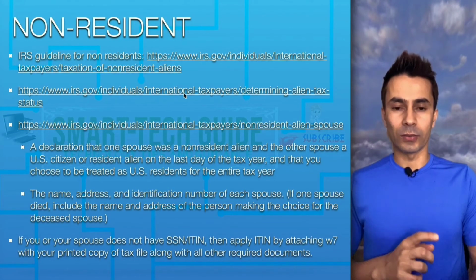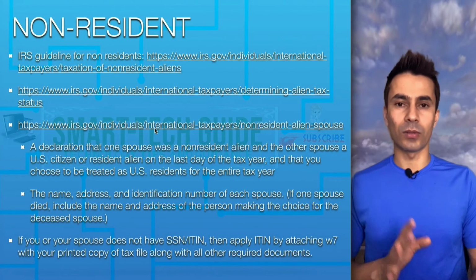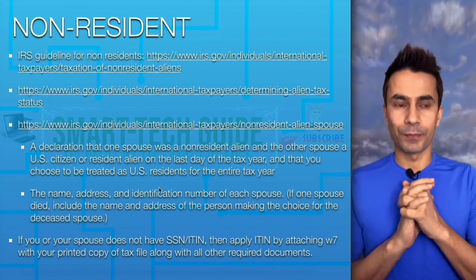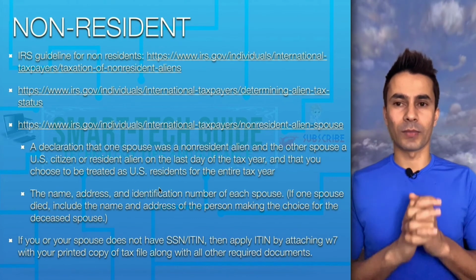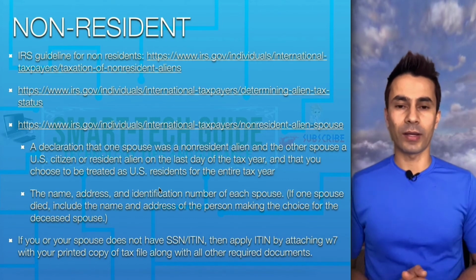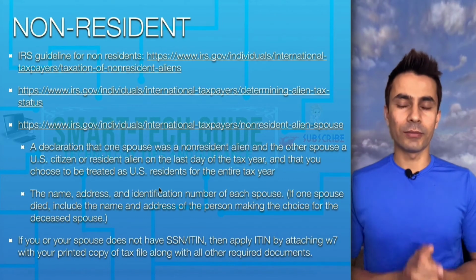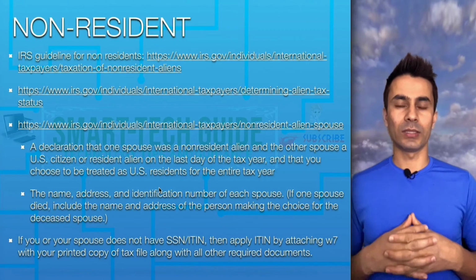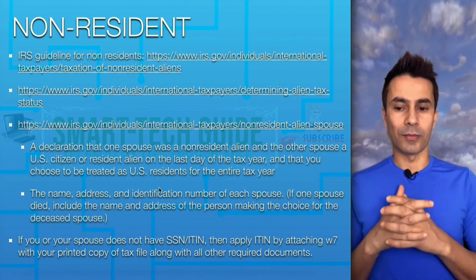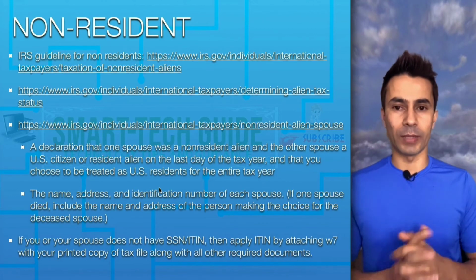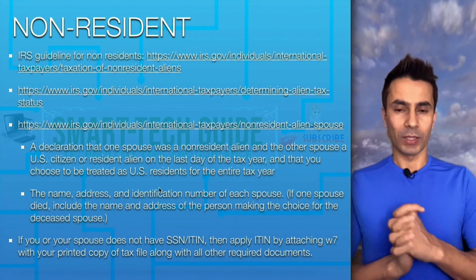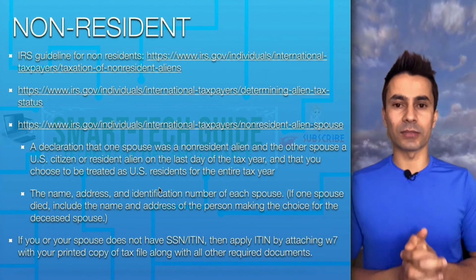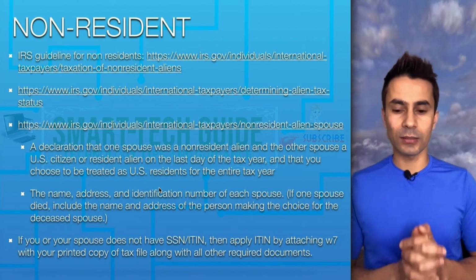So with all this information, this one last piece I want to mention. If you don't have a Social Security number or ITIN, in that case you need to file for an individual taxpayer identification number. That you cannot do online. So for that you need to file the tax by paper, that means mail. You have to mail your taxes along with W-7, that's the application for individual taxpayer identification number.